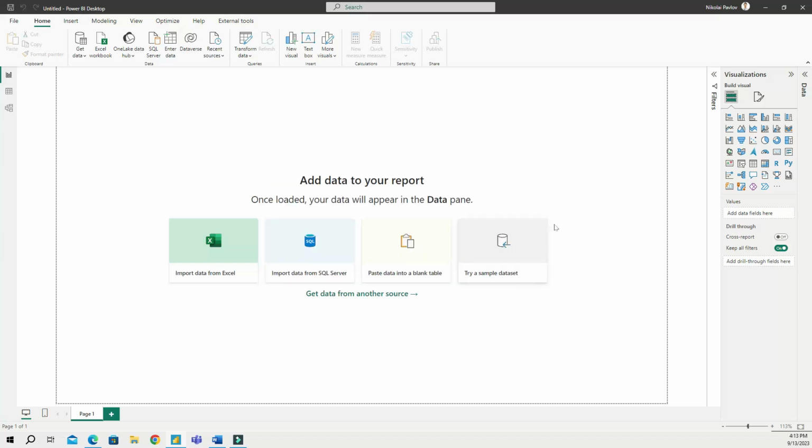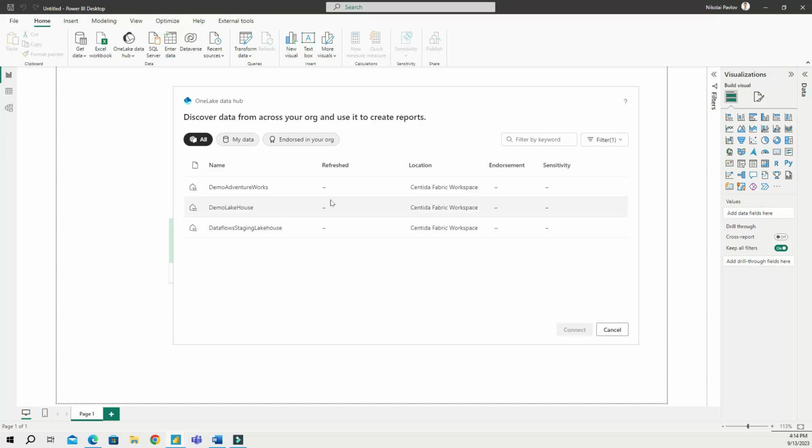Another way you could do it in Power BI, if you have an updated version, is you will have this OneLake data hub option. So you will click here, and you have four options: data marts, Power BI data sets, and what I'm interested in is Lakehouse. It's still in preview, so you will click Lakehouses, and then this is going to connect to your Lakehouse, right? This is the demo AdventureWorks Lakehouse, which I wanted to connect to. Even from here, you can choose connect to SQL endpoint, or you can simply connect to it directly.